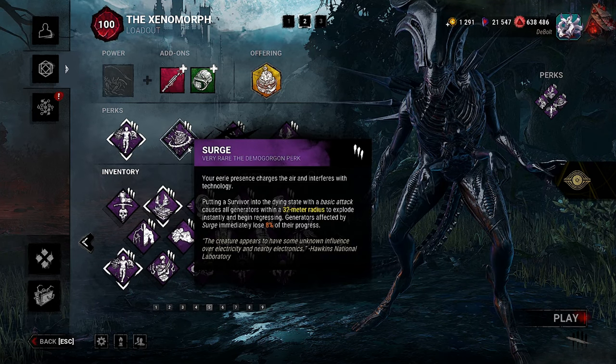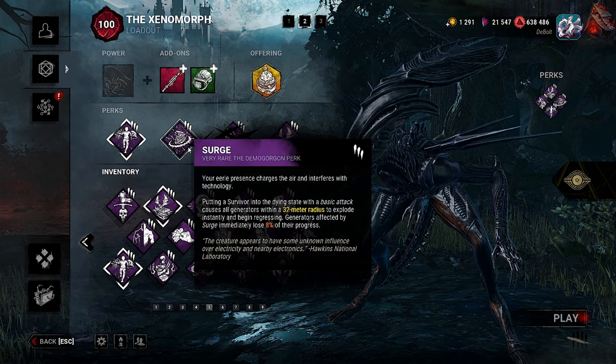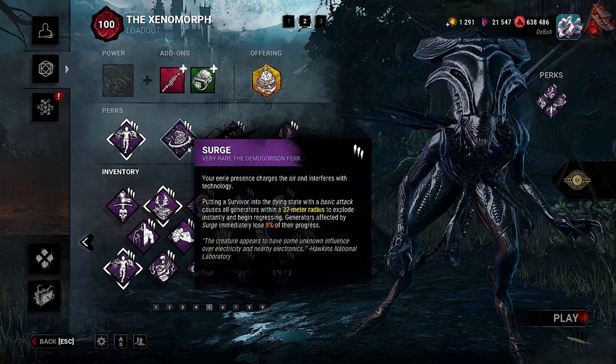And then I just threw on Surge. I know Surge isn't something I normally advertise on Xenomorph, mainly because you should be using your tail attack more than your M1. But I figure every once in a while we do use our M1. So why not try and get value out of it, you know?